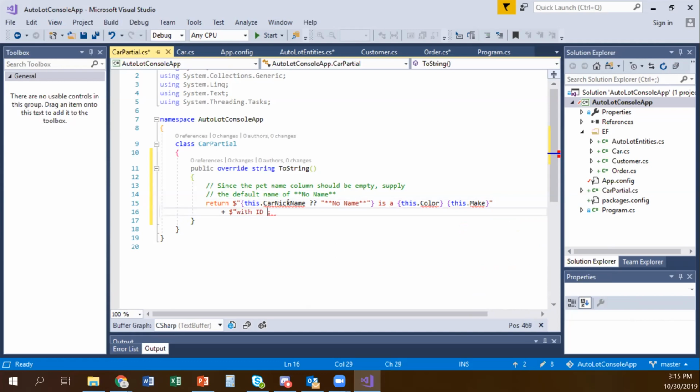With ID this.CarID. Okay, so I think that's right. I've got a lot of errors because of, again, it being out there standing alone.